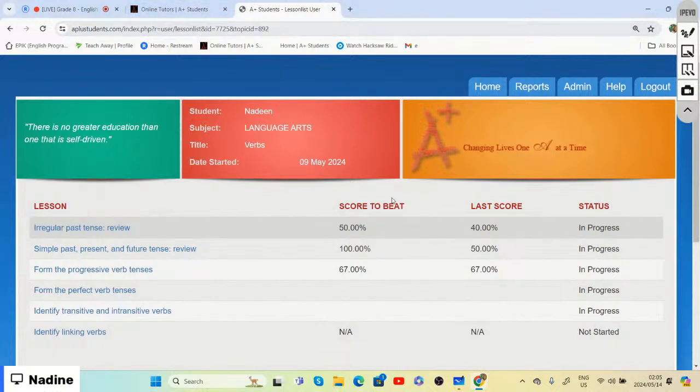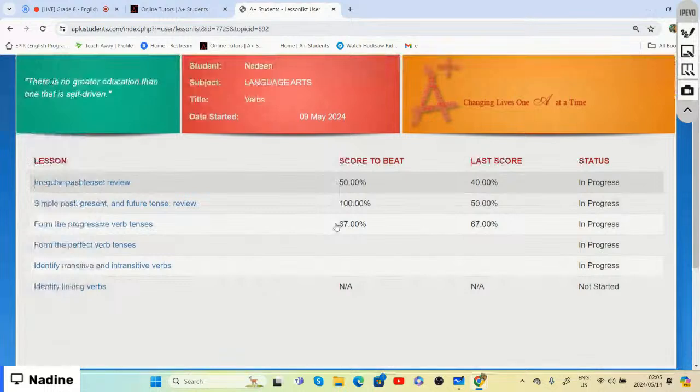So this is a continuation of our previous lesson on verbs. In our previous lesson, we spoke about irregular past tense verbs, right? We said that we have regular and irregular verbs. Regular verbs are verbs where we follow a specific rule, and we either add D or ED in order to show the past tense of that verb, right? And with the irregular verbs, it does not follow any specific rule, so you're just going to have to know the specific form.